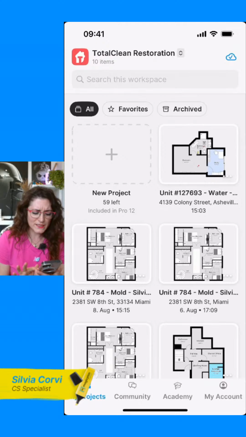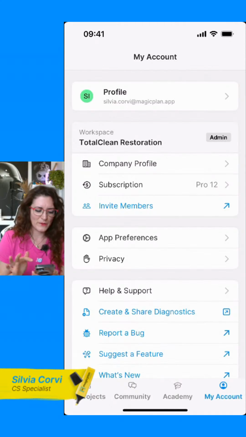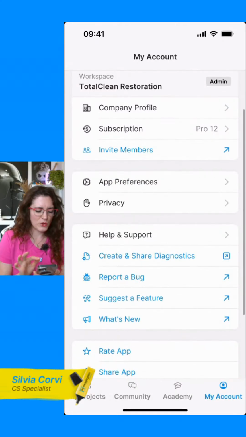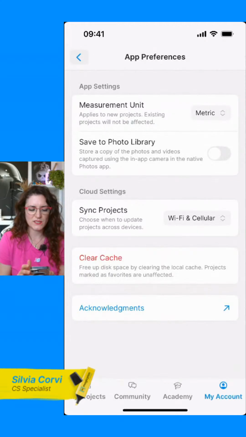And here we have my account. We can enter here. And here we have all our settings. Okay, so you have the company profile. If you have a subscription, you will see the details here. Maybe an important note, under app preferences, you can change the unit.